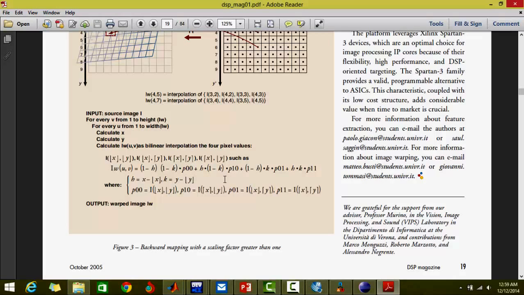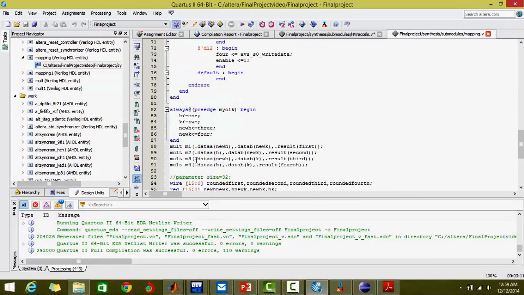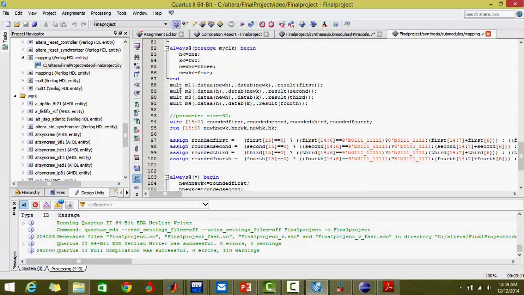This is the interpolation algorithm that we are following. So here I do 4 multiplications of these 4 values right over here, and for that I use this mult, which is the inbuilt multiplier of Quartus II.